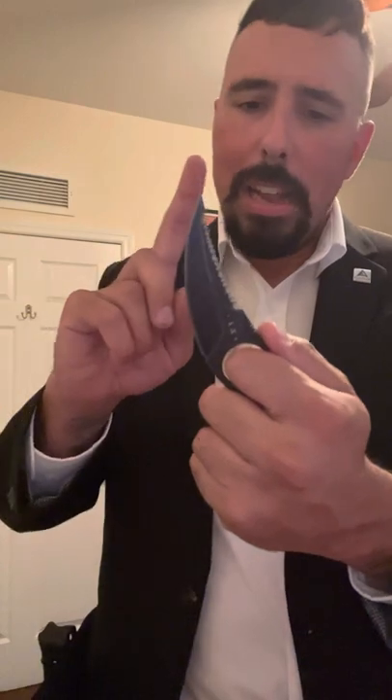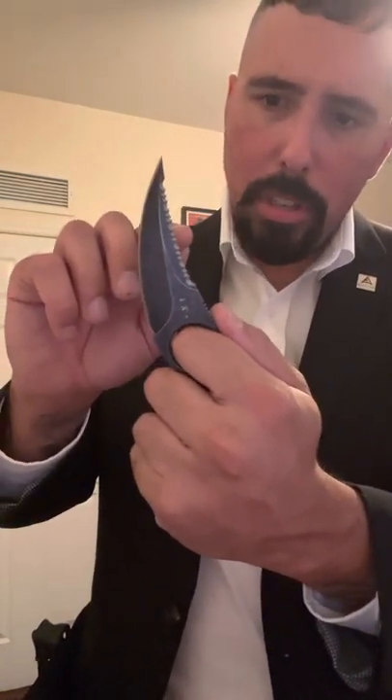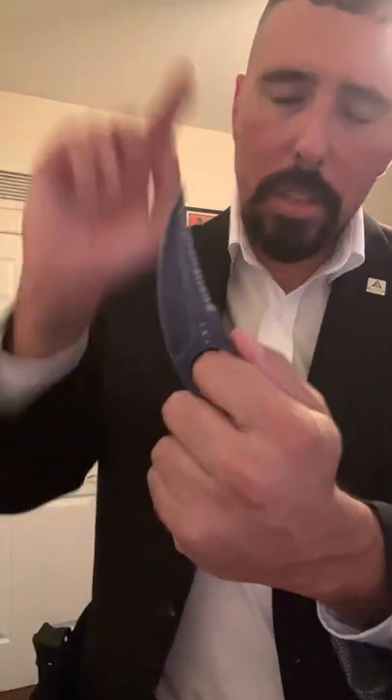Now, it is serrated. I've made other videos as to why I don't like serrated knives, but serrated does serve well for other cutting capabilities — cutting through rope and things like that. I think what would make this knife absolutely perfect — right now it's like 97% perfect — is if they keep the serrated edges but only up to halfway, and then the rest is smooth. If they make a version like that, I will definitely buy another one. That's how much I really, really like this knife.